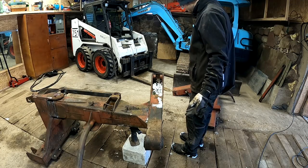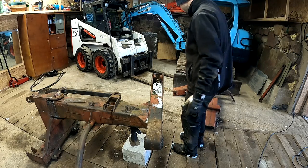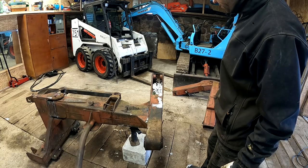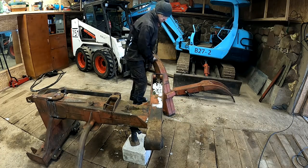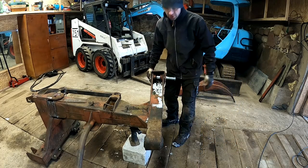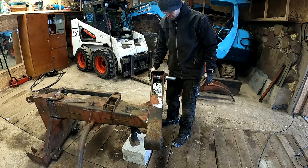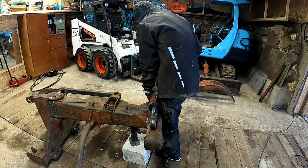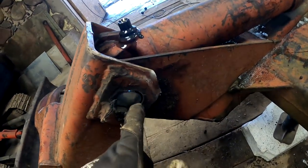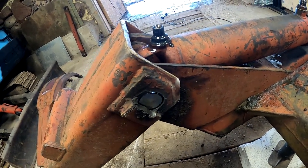I totally forgot which way this thing went back together. Yeah, I can't remember which way this thing went back together. I don't know, let's try something, maybe. Oh yeah, I need the cylinder as well. Yeah, I need to cut these things out now.